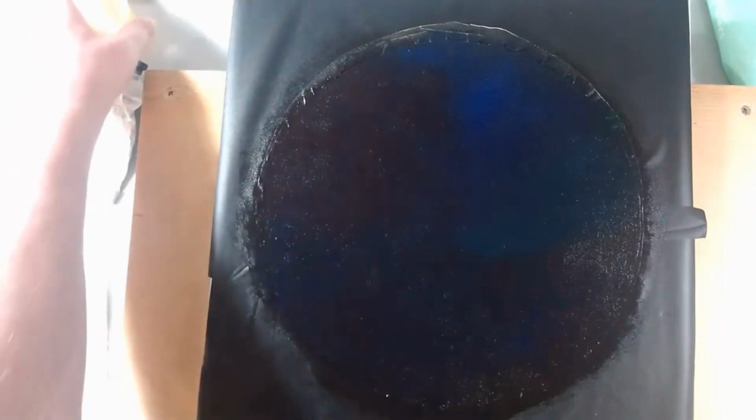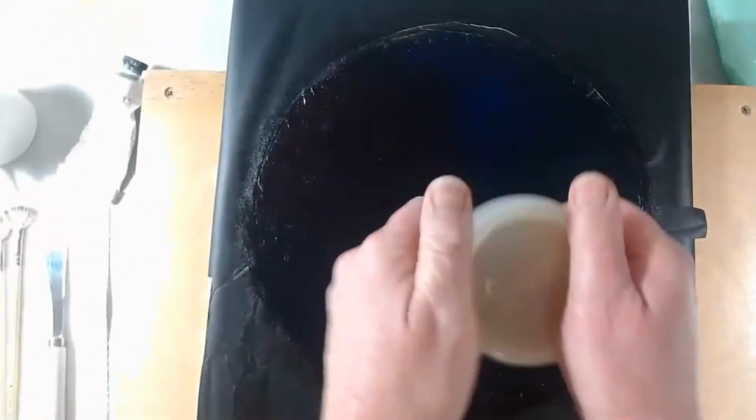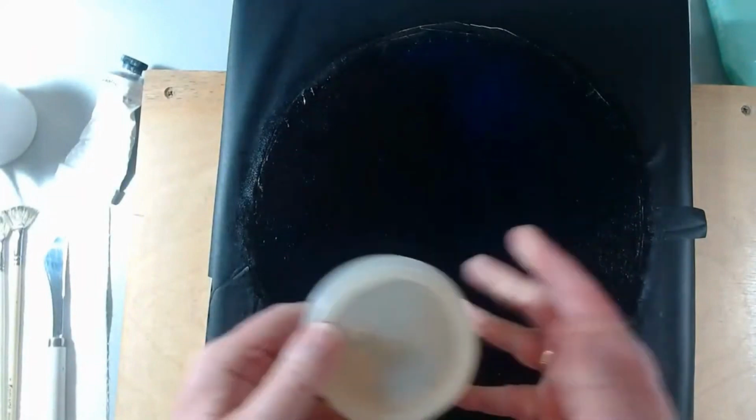That liquid clear has been in the freezer since probably last October, not this October, last October. So it's been sitting in there for well over a year now. No ill effects at all, and it doesn't dry out, and it doesn't make a skin. As long as it's in one of these little sealed airtight containers and you give the lid a nice squeeze down, you're golden. You're absolutely fine.